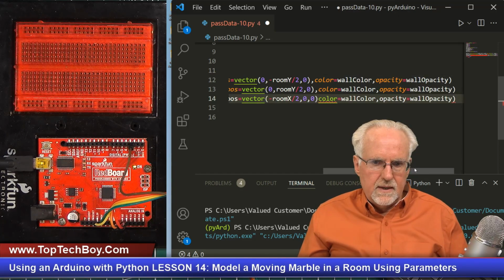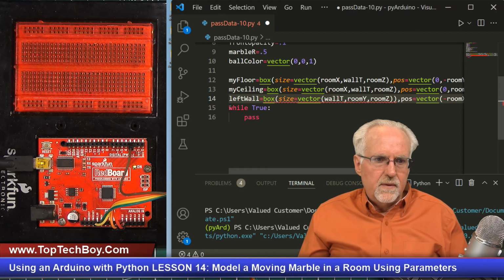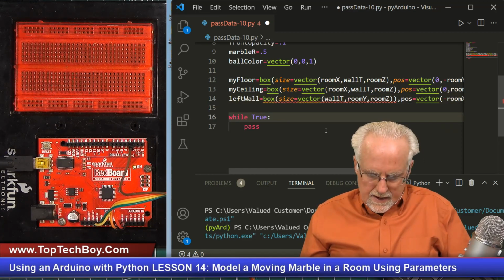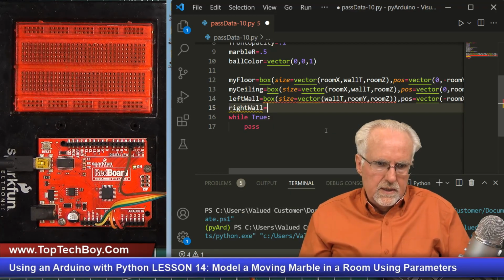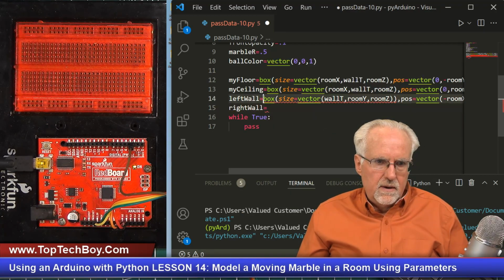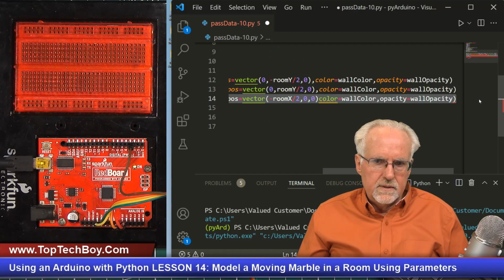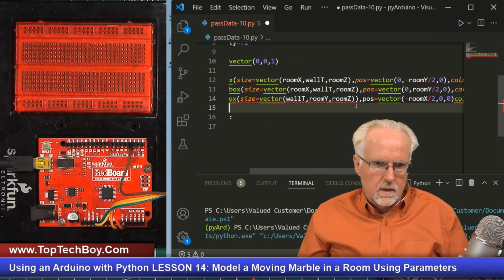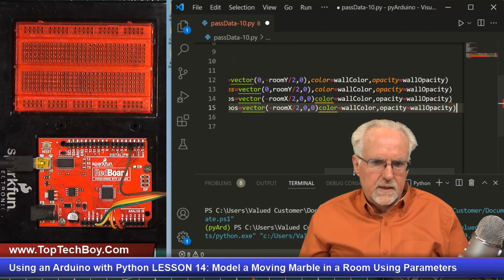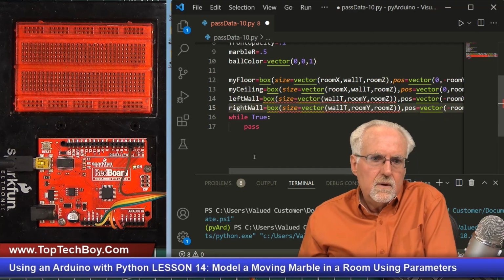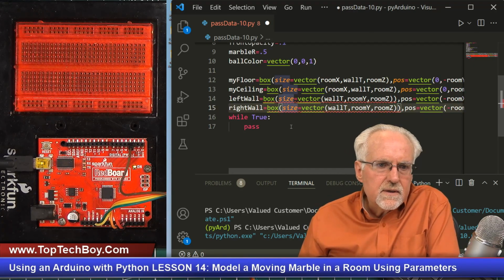All right. Now we also know that if I have a left wall, I'm going to need a right wall, and it's going to be almost identical to this. So we will paste all this like that. Wow, I've got a bunch of stuff that it doesn't like here.